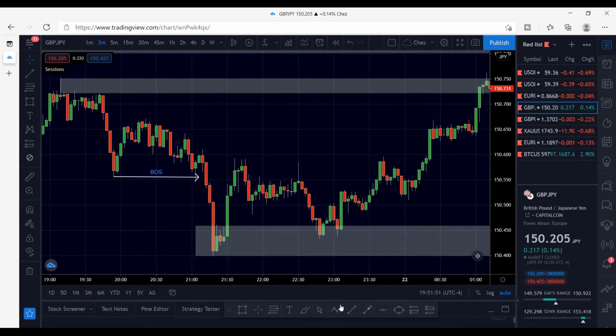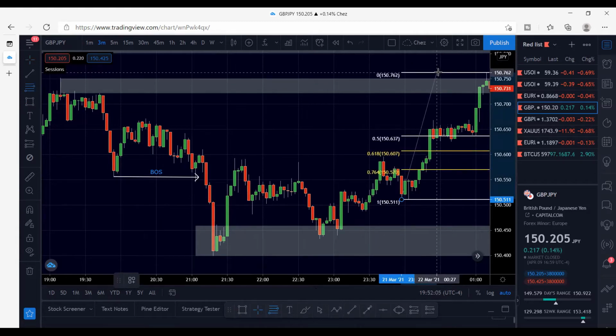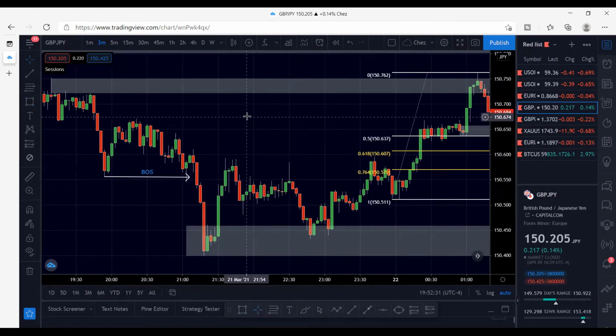Okay, so let's drop back on our fibs and see what's happening at this point now. From this point, maybe here to here. See if you get a pullback to maybe this order block area right here. And if you get a reaction from this area, then we're gonna make up our mind if we want to take a trade or not. And if you get the reaction lower, then we'll decide what's happening.